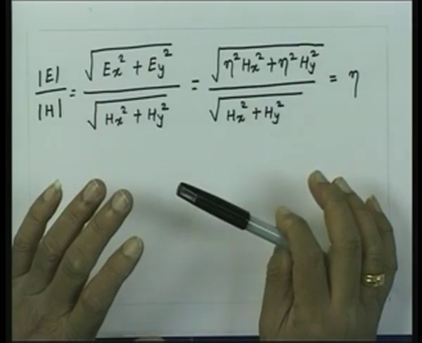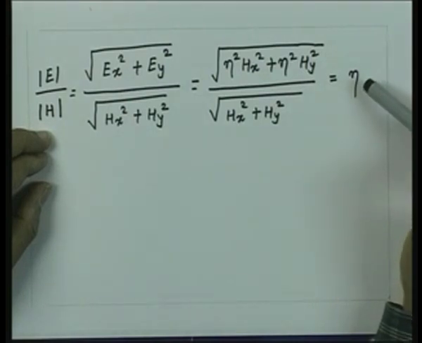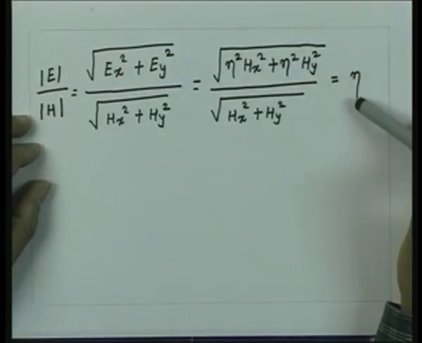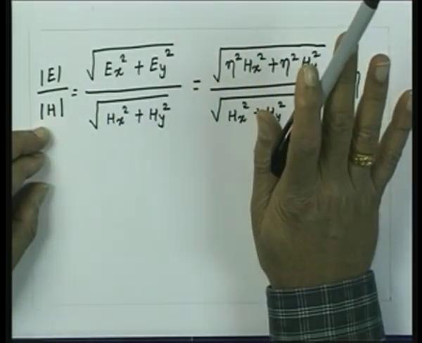So, that means in this medium, if I know the electric field magnitude, then we can calculate uniquely the magnitude of the magnetic field, because we know the medium properties, we know the medium parameters like permittivity and permeability. From there we can find out what is the intrinsic impedance of the medium. So, the magnitude of magnetic field is not an independent quantity. If I know the electric field magnitude and if I know the medium parameters, the magnetic field is uniquely defined, its magnitude is uniquely defined.